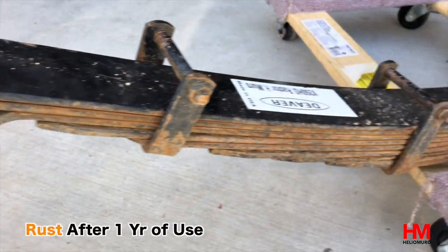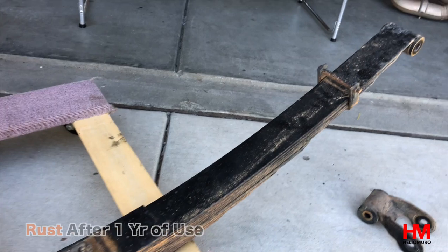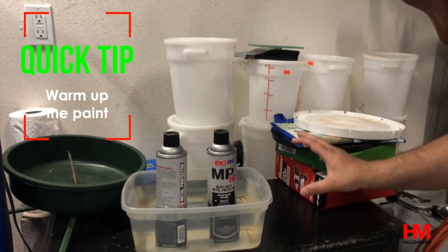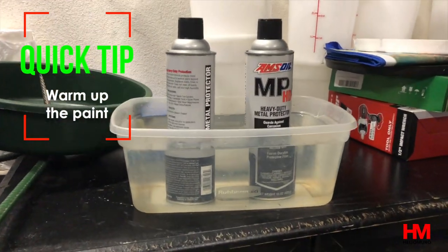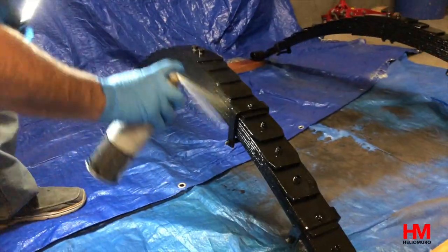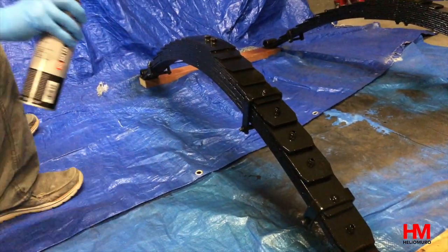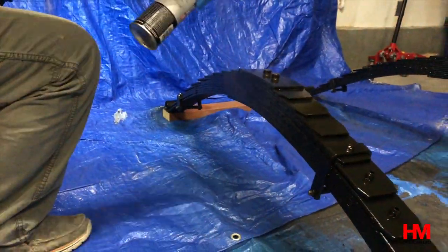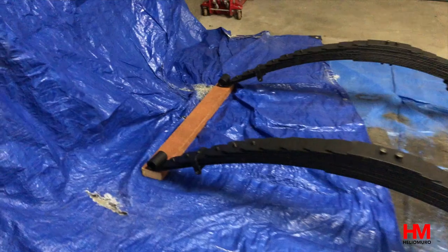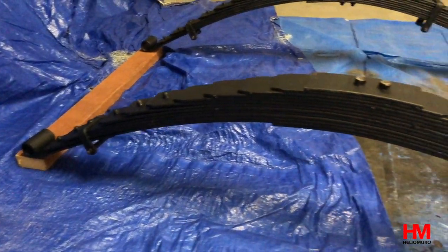Here's a quick tip: even though Devers come painted, it's a good idea to add an extra bit of rust protection — that's the biggest complaint you get with any set of Devers. Amsoil rust protection is pretty good; I also heard Fluid Film is pretty good. Anytime you're doing any kind of aerosol spray, warm them up before you spray — put them in warm water for about 15 minutes, then give them a good shake. We ended up giving these about two to three coats over a day or two. It's also not a bad idea to separate the leaves and try to get the areas in between.